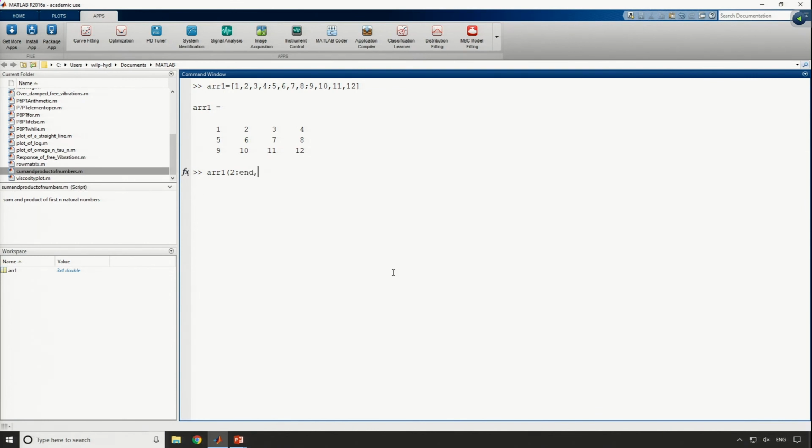Then we put a simple comma, don't put a semicolon. Then we go from the second column to the end column. My second row is 5, 6, 7, 8, and from that my second column is 6. So it should print 6, 7, 8, 10, 11, 12. That's it. Hope you enjoyed it. Thank you.